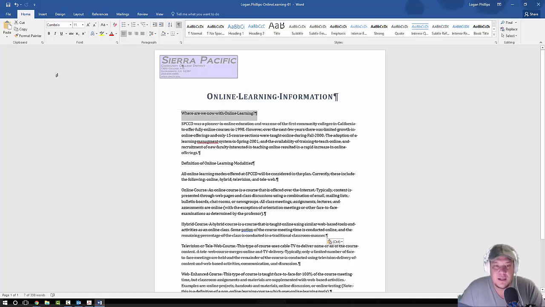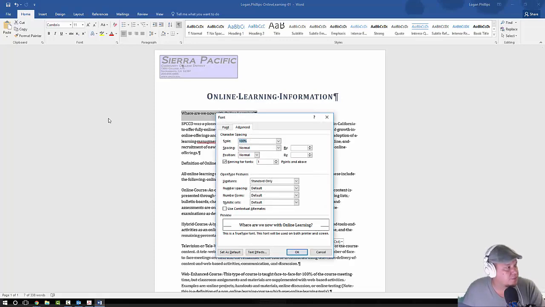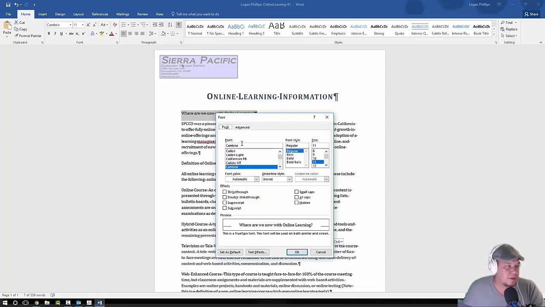And we're going to start with the Dialog Box Launcher, or the Font Dialog Box Launcher, which is on the Home tab, Font grouping, Dialog Box Launcher. And we're going to go down to the Font tab to start changing the styles of this. So we're going to change the font size to a 12 point from 11. We're going to change the font color to blue-gray text 2. So font color, blue-gray, text 2. If you hold your mouse over it, it will highlight and tell you what color it is. And we're going to choose a double underline. And underline style to double underline.